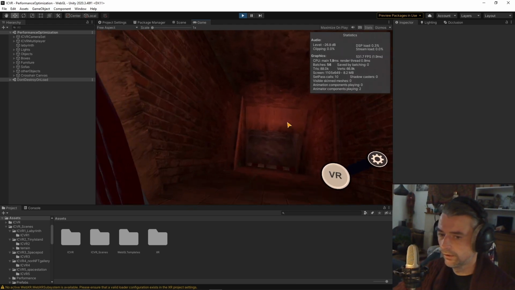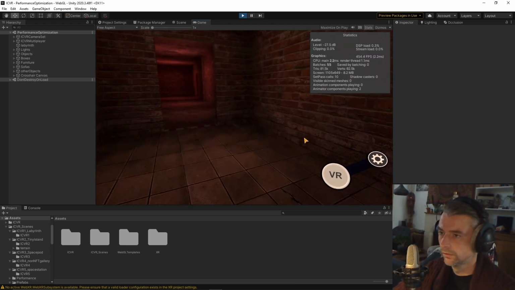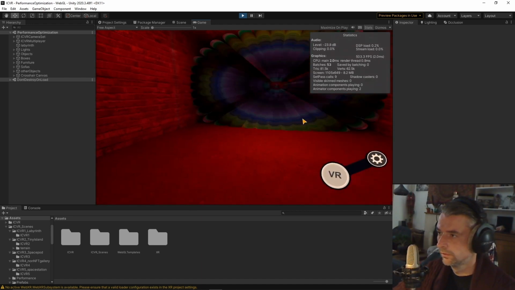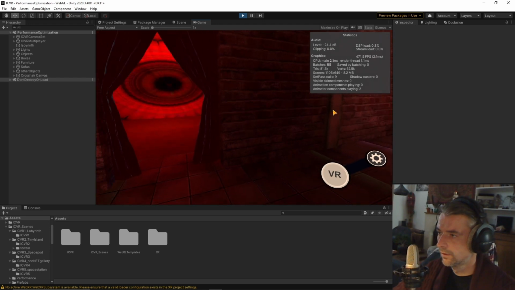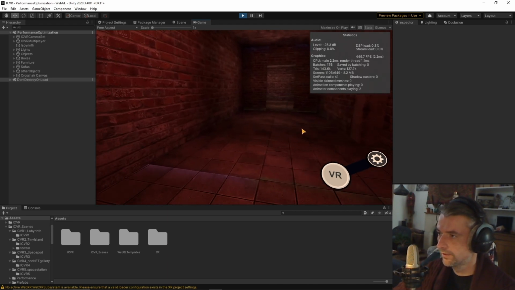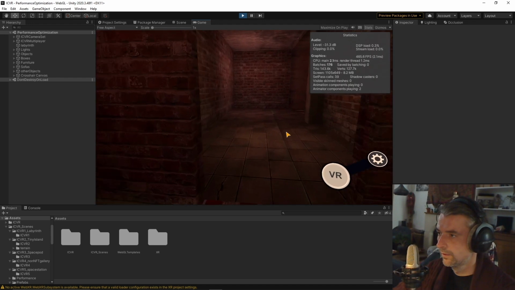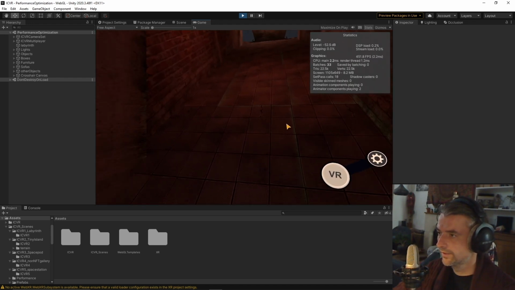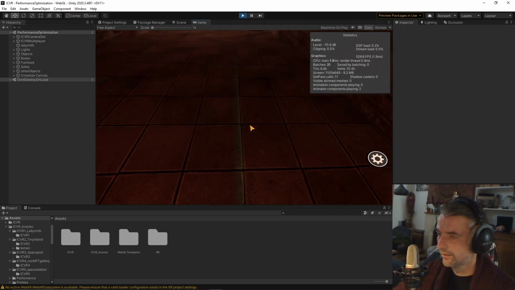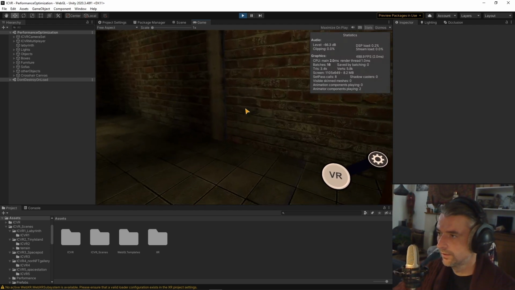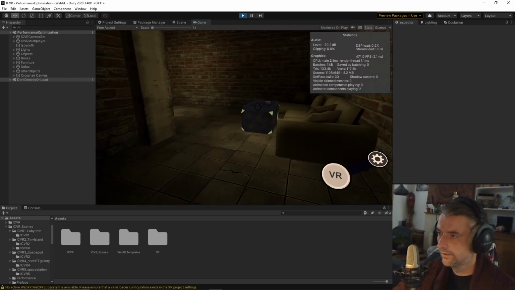Let's go down here. Oh, here we can see there's a significant amount of batches and triangles in this spot. Oh, as soon as I move right, it's getting so much better when I look this direction. Yeah, it's very good here. Oh, it's not very good here.